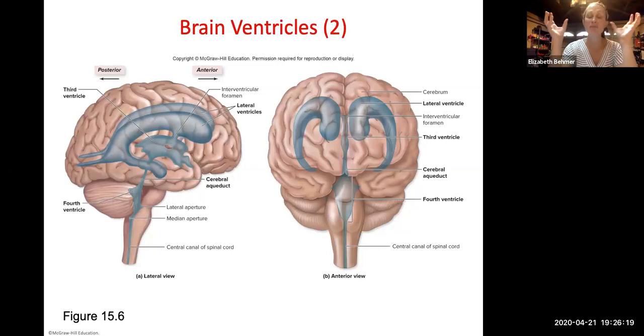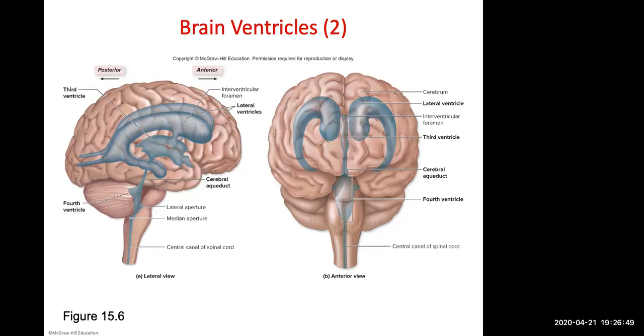So think of within the brain, you have spaces, and these are spaces within the brain that contain fluid. They're all connected. When I told you where they're located, those were just general terms, kind of what structure they're located around. And then they'll eventually connect down. If we were to take a cross section of your spinal cord and look at it, we would see a little circle in the middle where that central canal would be. Okay, thank you. Good question, Hannah.